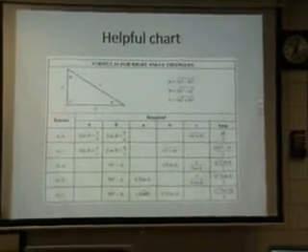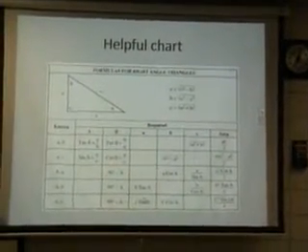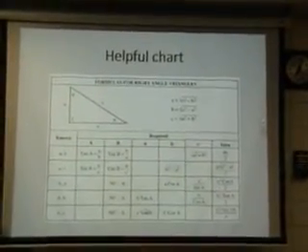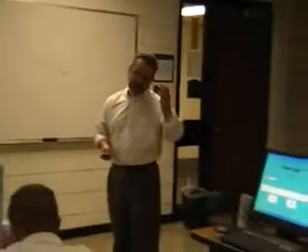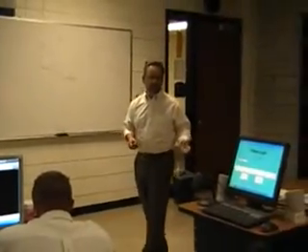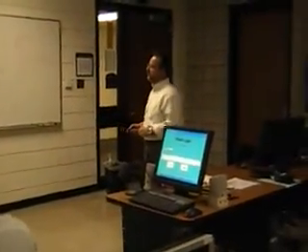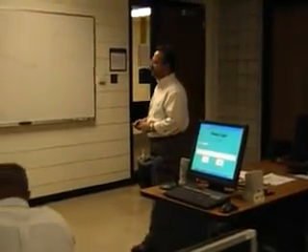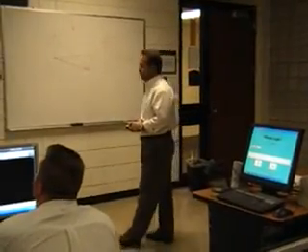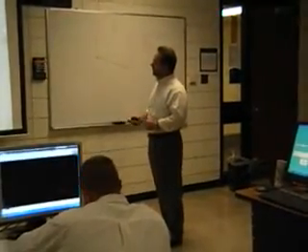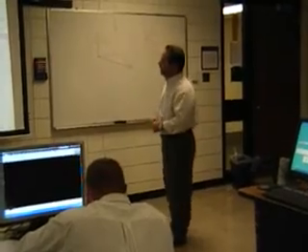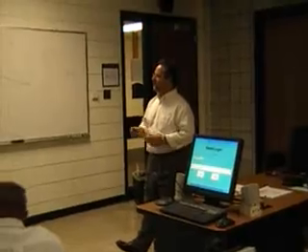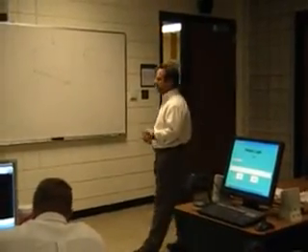Okay. Again, one of these charts is sometimes priceless, especially when you get out in the workforce and you've got to do this stuff, and you're thinking, oh yeah, I remember doing that in class. Where was that? Oh yeah, it was in that chart. So you can go back to this chart, reference this chart a lot. And it gives you some other things in here on how to find different angles. It also gives you a nice little area here, if you're trying to find the area of a triangle. So that's just an extra chart in your book that you're going to use a lot.